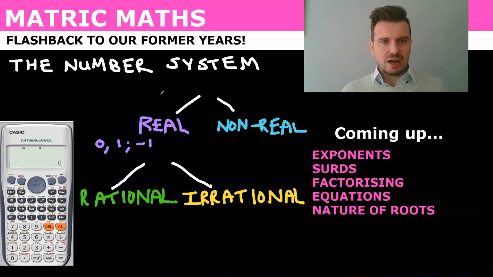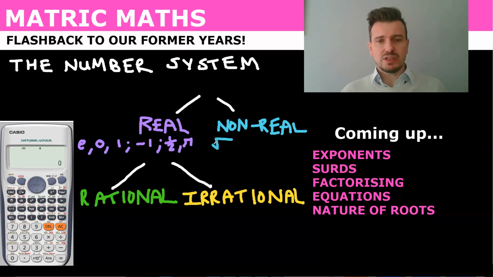Non-real numbers are things that don't exist, except in maybe AP Maths where we do imaginary numbers. But for our purposes, let's put a fraction into the real numbers as well. And we can put pi as well because that's real. E. All of these numbers are real. We can put them in our calculator and we get an answer. Non-real numbers are numbers that if you put them into your calculator, you get an error message. Although sometimes with this calculator, you get an i, which is an imaginary number, and so you can consider that non-real as well. So also when we divide by 0, any number over 0 is non-real.